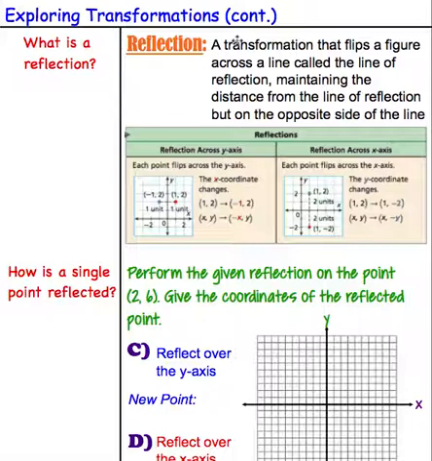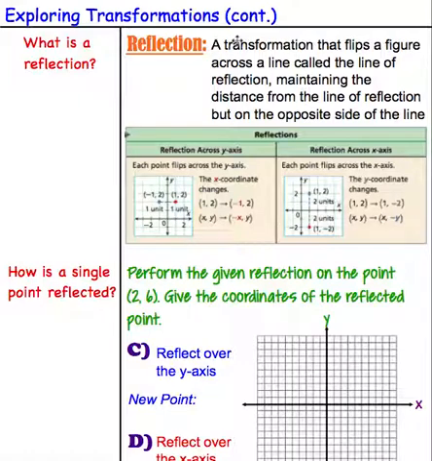on the opposite side. And it's flipped over, so for instance, if you look in a mirror and you wave with your right hand, it looks like your left hand is waving back at you. And you can see in this diagram here, it talks about the x-coordinate changing and the y-coordinate changing for y and x-axis accordingly. So now we want to look at that single point reflected.